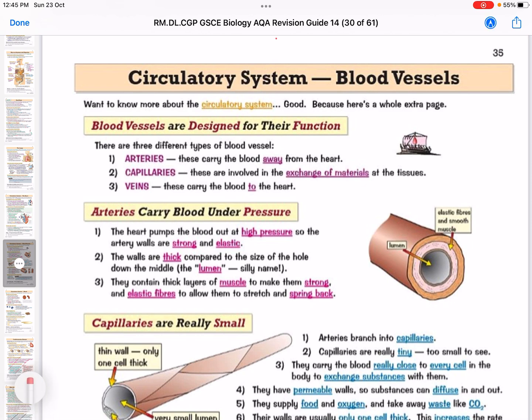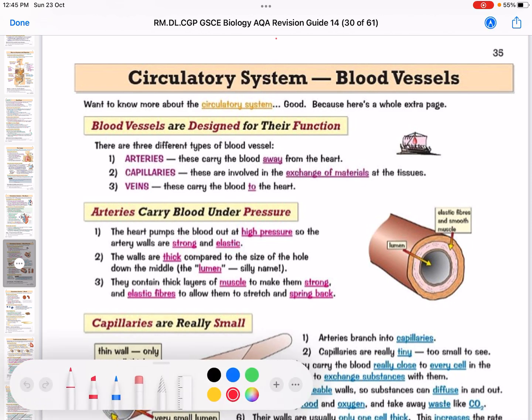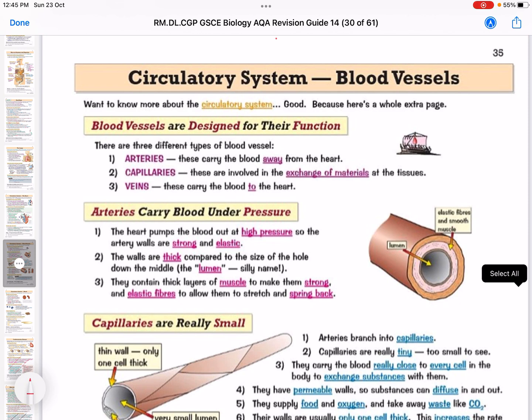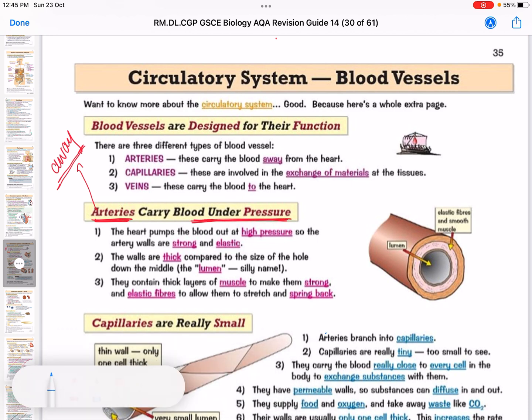So the types of blood vessels are arteries, capillaries, and veins. If we look at the structure mainly of the artery here, we will realize that the structure is adapting to the function. So the structure of the arteries that carry the blood away from the heart. Always remember, guys, artery for away. These are blood vessels that carry the blood away from the heart. That means the blood should be under high pressure, under too much pressure. So we will see that the structure is complementing the function.